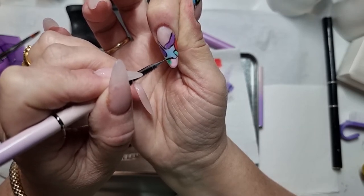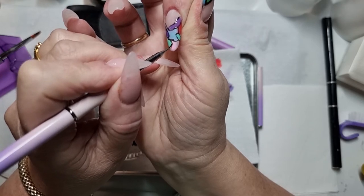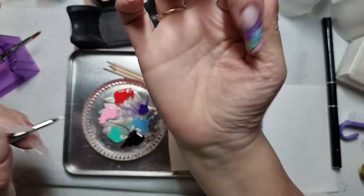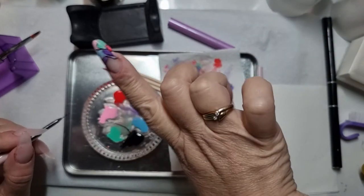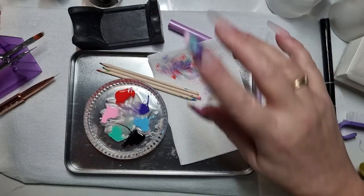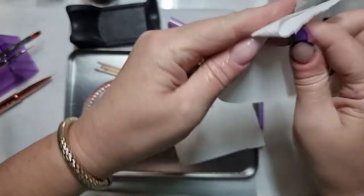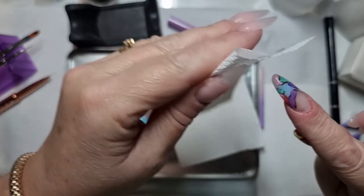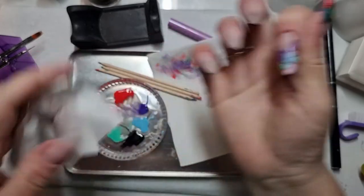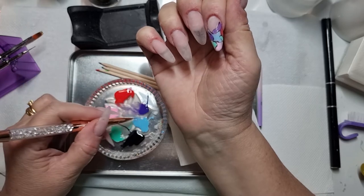Oh that one took there — never mind, covered it up. It's like a bit of a cheek sword on her. I'll cure that for 30. Right, that's done. Now this time I'm going to wipe the inhibition layer off because I just want to see — now there's a few bubbles there. So just get a bit of the base coat, go through the blue, pick it up. I don't see it on the camera, but I don't want a thick layer.